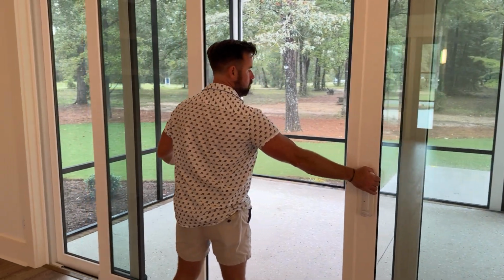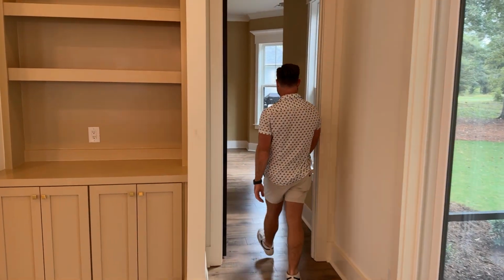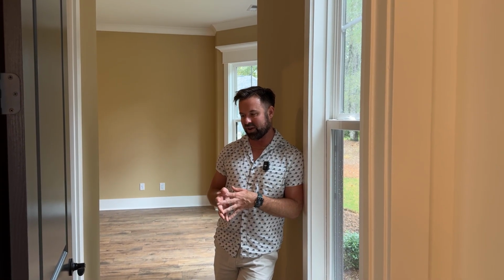So off the great room, I'm going to show you the primary. So this is the primary, and in this house, you're going to notice a lot of similarities between this house and the Harbor Town. This house was actually derived from the Harbor Town. Back in the day, gosh, this was probably 5 or 6 years ago, I was working with Chuck and Barbara Parlett, and they're like, I love the Harbor Town, but I don't need that much space upstairs. And so I went to Troy, our home designer, and I was like, hey, is there a possibility that we could have the Harbor Town first floor but not have as much room upstairs? And that's whenever the Harbor Side came about.